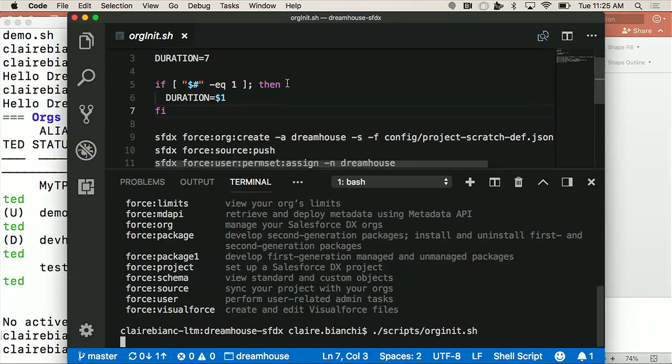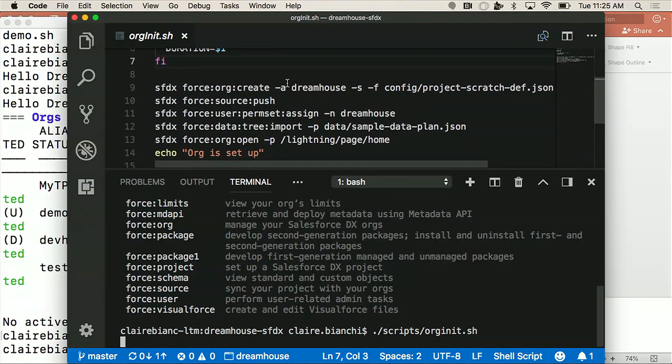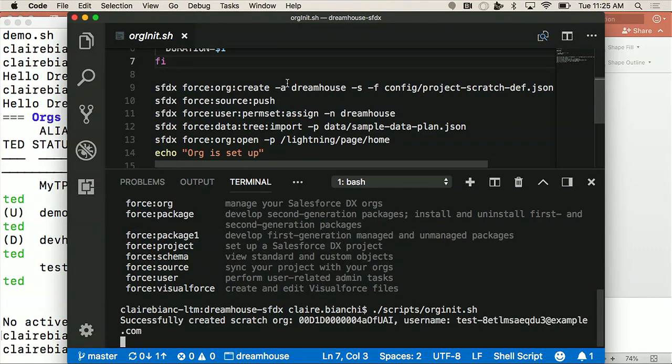So the first thing that this script does is it creates that empty scratch org. Hopefully we have a lot of time. So it creates this empty scratch org, which is your testing environment. It's then going to push the Dreamhouse app into the org. So the org starts out empty, and we're going to push all of this new content into the org, which takes a moment. It's a really big org with a lot of great stuff in it.